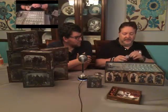And this pile here are your character cards. And the first one you see on the top there is Sir Jaime Lannister, the Kingslayer. So I'm going to pop this one open so you can get an idea of what it looks like. And folks, this is how you open it. To everybody who makes these little game decks and doesn't have pull tabs, this is how you make it. You make it so they can be opened instead of being sealed for the end of time. Well done with that.